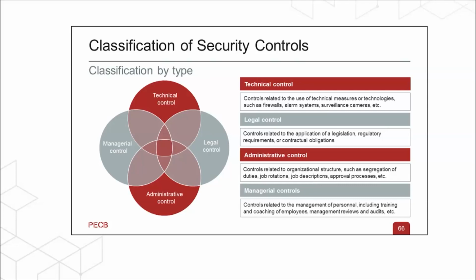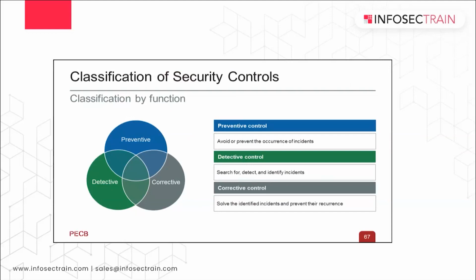Okay, so there will also be a security classification of controls: preventive, detective, and corrective. This could be classified on the basis of function as well. So we have preventive control, detective control, and corrective control. CCTV is a detective control, smoke detector again is a detective control, IDS is a detective control. Corrective control is the one that is installed or implemented to solve the identified problem. Remember the example we discussed yesterday, the sprinkler system.